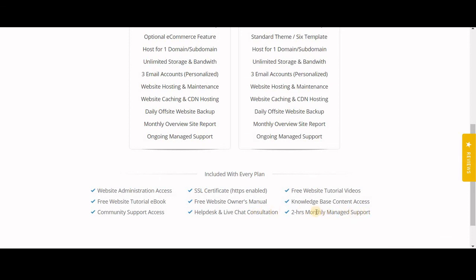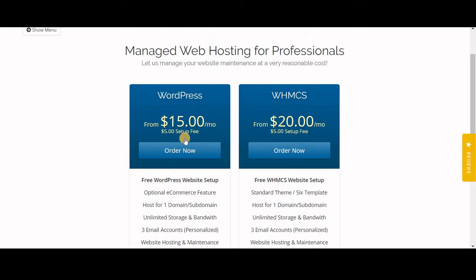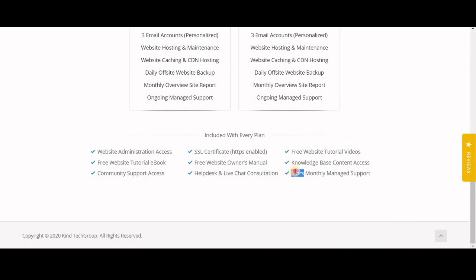So if you have a managed support credit with us, we can do it for you. So if you are subscribed to these plans, you have free 2-hour managed support every month, and further you can hire us at our hourly rate, okay?